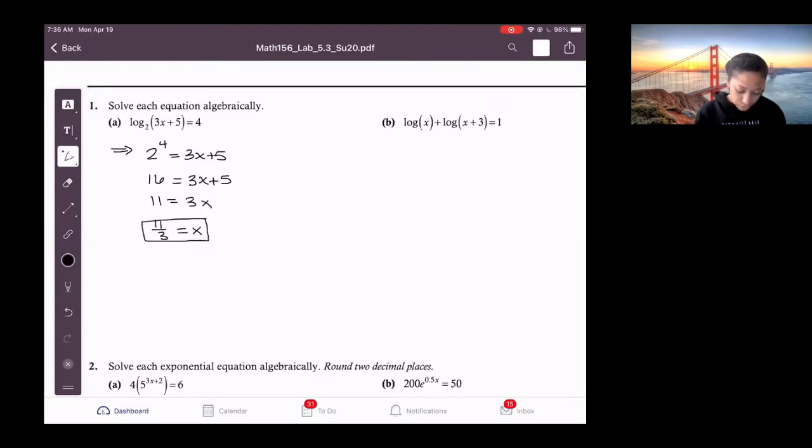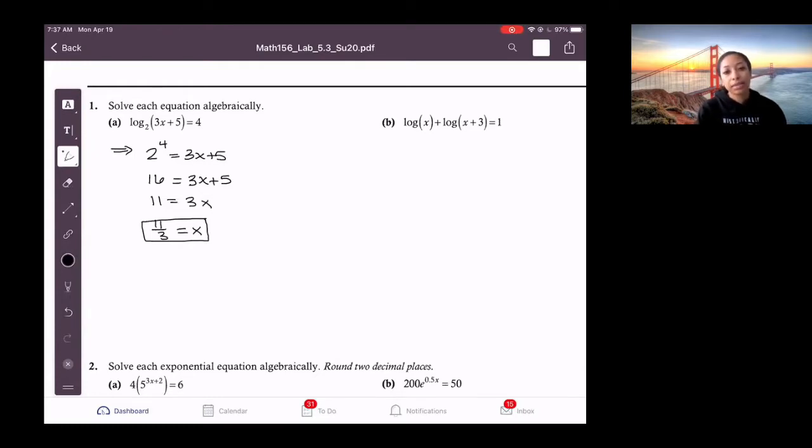That's the solution. With logarithmic equations, you do always want to go back and make sure your solution works, especially if you end up getting a negative number. Negative answers don't always work. Here, if we plug in 11 over 3, that works. You can only take the log of something positive. So if you plug in your answer and the term that's in parentheses there becomes negative, that means that it's not an actual solution. It's an extraneous solution. All right, one down. On to part B.